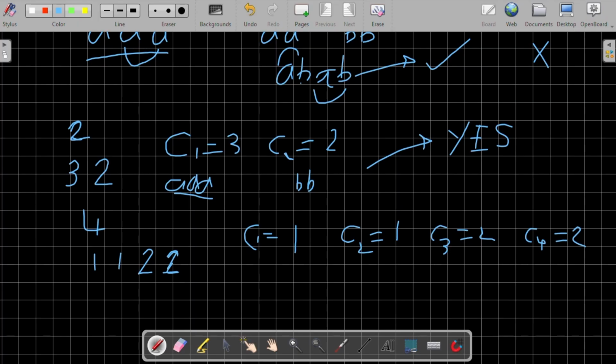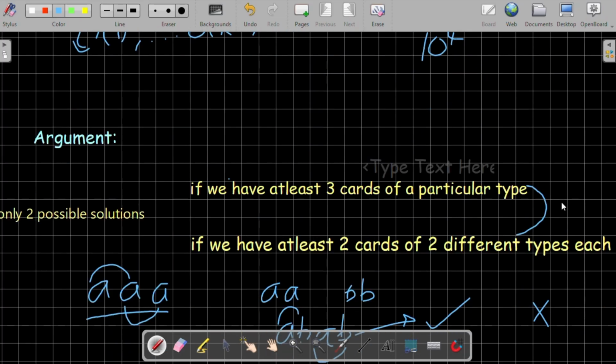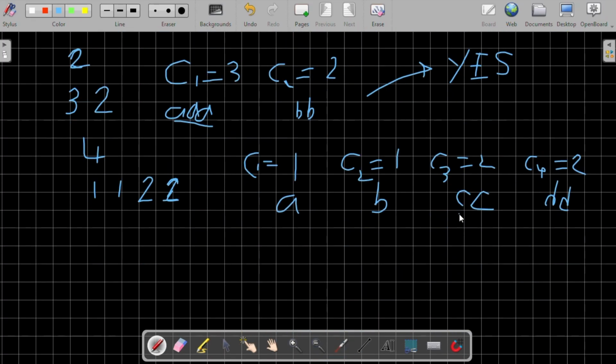So we have the cards A, B, C, C, D, D. And from the second condition, we can clearly see that we have the cards C, C and D, D. So here we can form CD and CD. So this is clearly a possible string. So we can output our answer as yes.